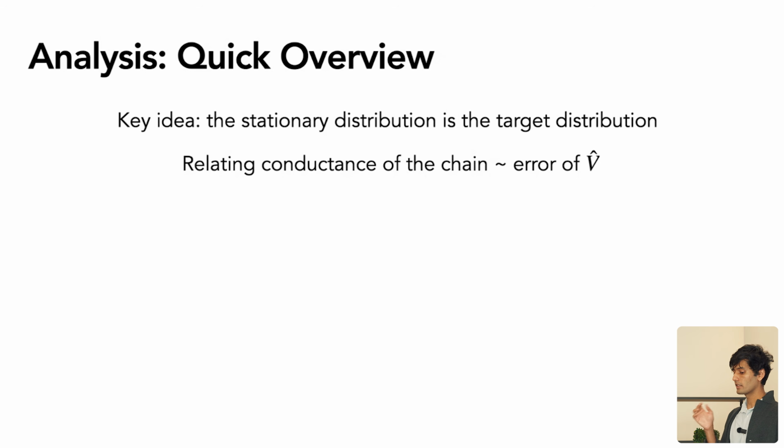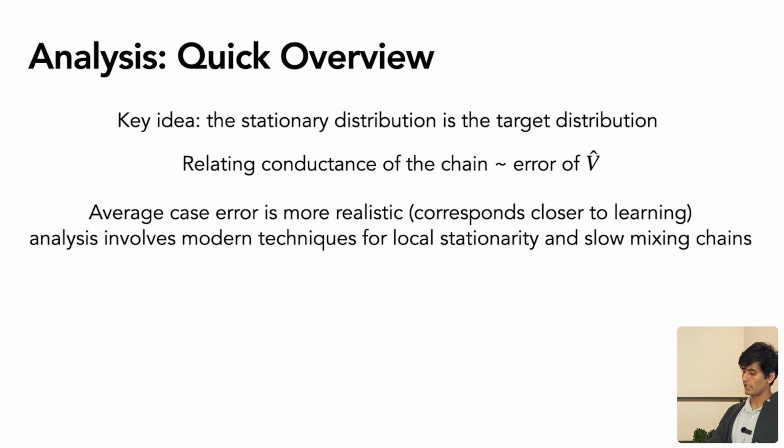Another satisfying part of this theorem is that it relates ways we think about Markov chains, which happens to be this notion called conductance, to the error of the reward model that you have. So in some sense, it relates how you would analyze running times of algorithms to errors of oracles that you have. It's again a satisfying property to have.